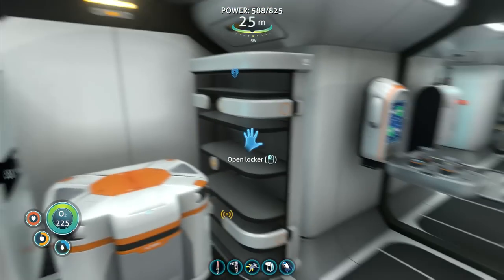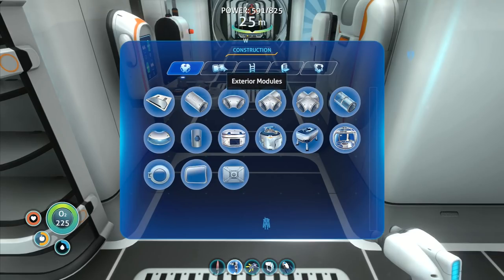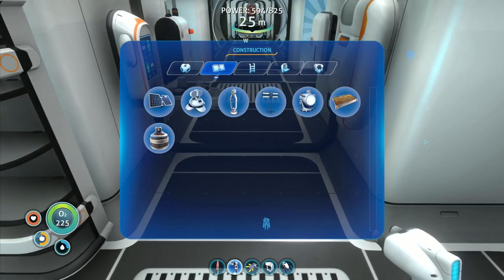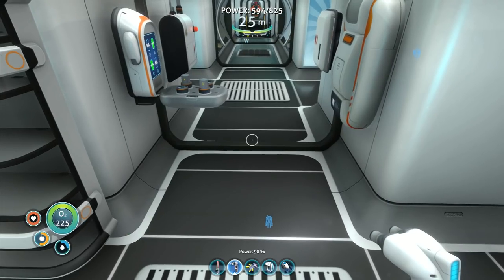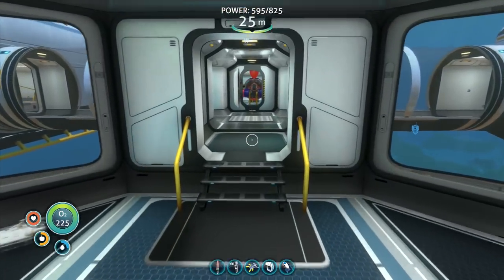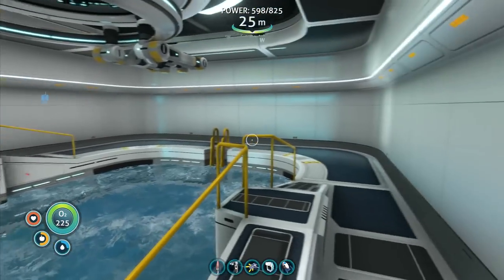And in order to make the thermal plant, we need 2 magnetite. The interior, exterior module right there. Thermal plant needs 2 magnetite. The titanium and the aerogel is not a problem. Not anymore. We got loads of that. Okay, so we can't do that at the moment. But there is our new moon pool. We come down here. We got moon pool 1 there. Moon pool 2 is right through here.